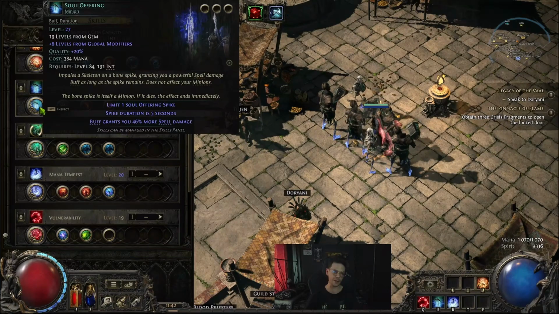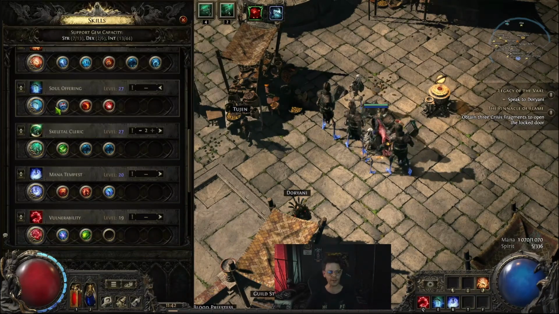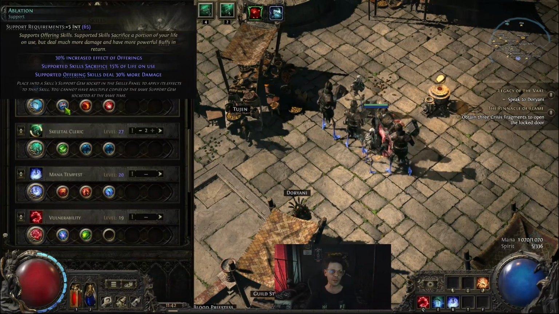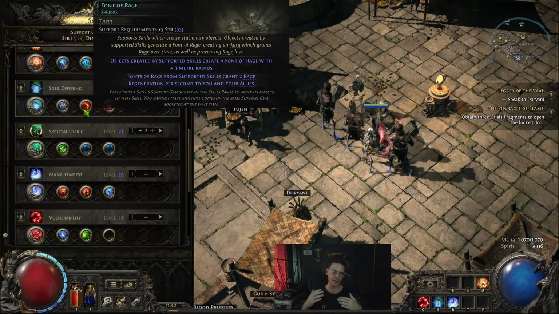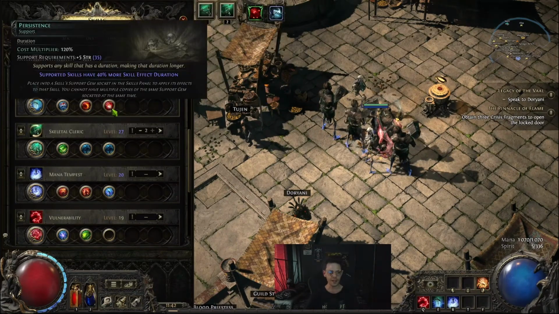And then next up is Soul Offering. This gives us 46% more spell damage, and as Detonate Dead is a spell, this does apply. And then we are using Ablation for the increased effect of the offerings, and supported skills deal 30% more damage on top of that. And then Font of Rage just for additional rage generation, which adds up to about 12 rage, which is around about 12% more damage. And then Persistence for the more skill effect duration.